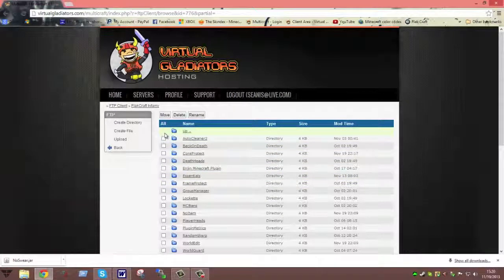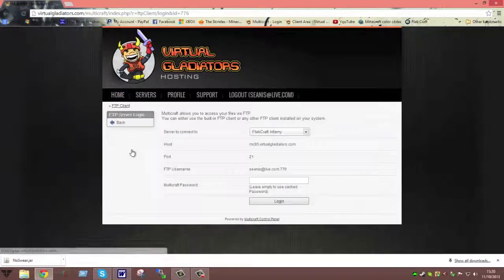Now, there are other ways of installing plugins. However, it does take a little bit more time and effort if you're doing it through a third-party FTP client such as FileZilla or WinSCP. It won't take incredibly much longer, but basically the only time you're wasting is pulling up the program and so on. Ultimately, if you were to go right off the bat into the third party, it would probably take as much time as this would. But I've always liked sticking to the Multicraft installation of what I just showed you.